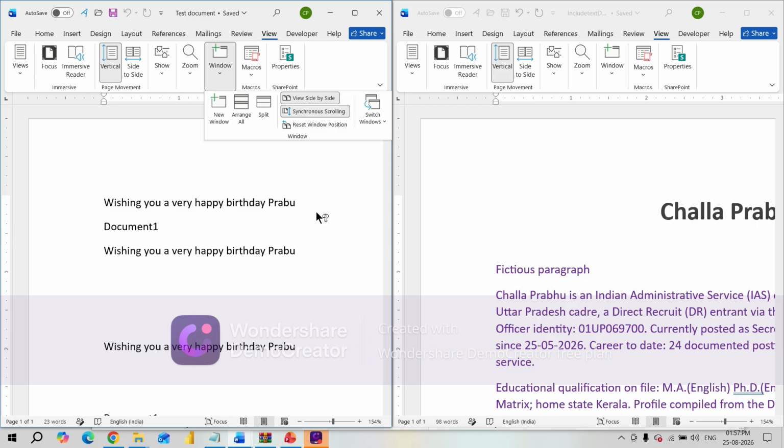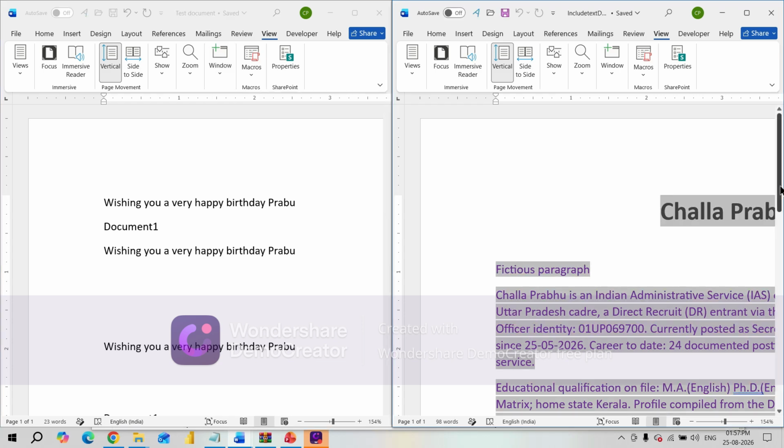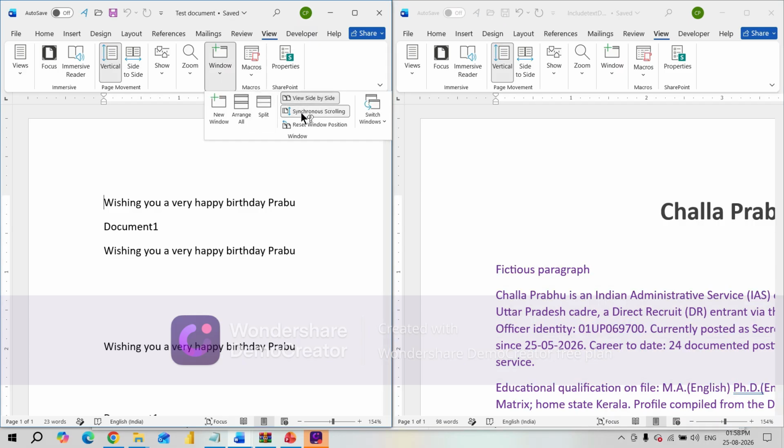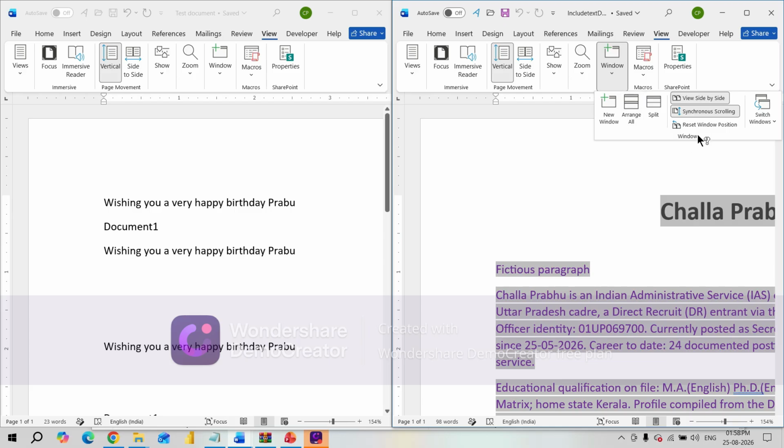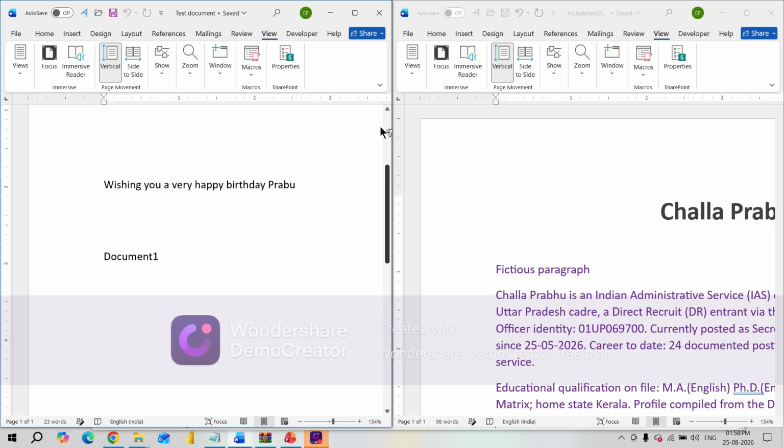Or you may only want one document to scroll, so you can disable synchronized scrolling, and then it won't work here. Sometimes you may want to activate it, and now it will work. Similarly, you can come to View, Window, and then synchronize this, and then only this document will be seen.